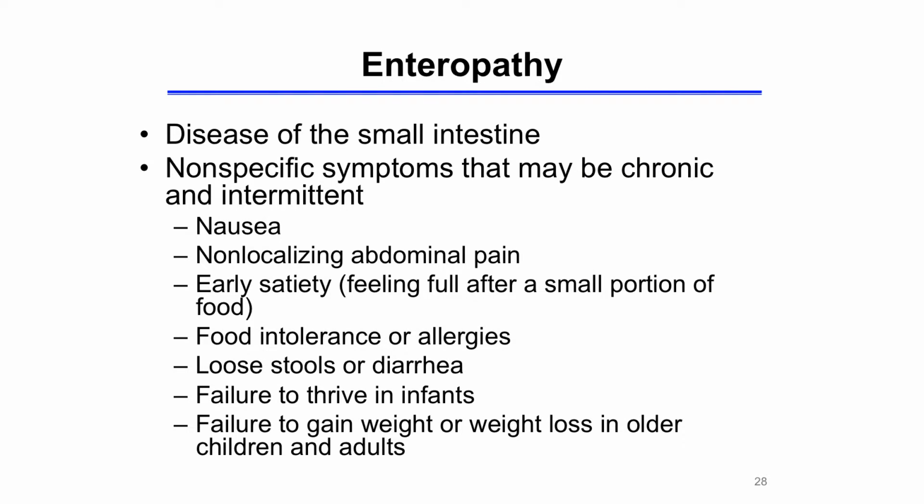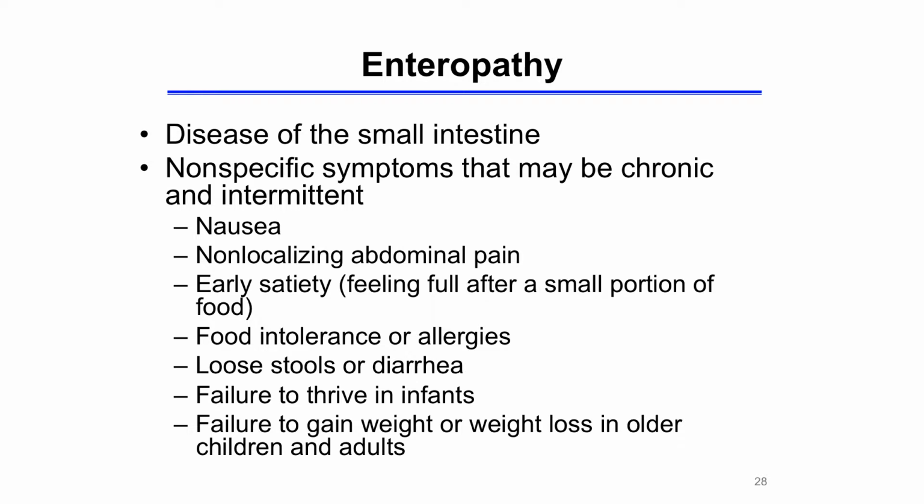Now, another problem that we can see is called enteropathy. That is the most generic term ever. It just says that there's a disease of the intestine, and we're often referring here to the small intestine. Along with this very generic name are a lot of generic, non-specific symptoms. Some people will report chronic nausea, intermittent non-localizing abdominal pain. There could be a sensation that you eat just a bit and you feel full, without being able to eat a full meal. We refer to this as early satiety.